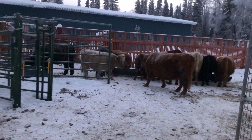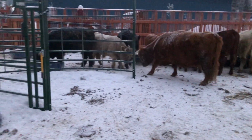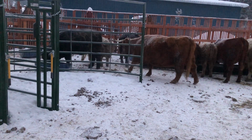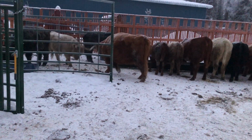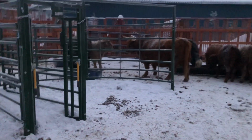I don't know what's gotten into these two. They have started fighting. I don't know if she's about ready to give birth or something, and he's showing interest in her and she's not interested. I haven't seen her udders fill up though, but they have started fighting, and he is crying and bawling all night with that deep-throated sound he has now, even though he's a tiny little bull.